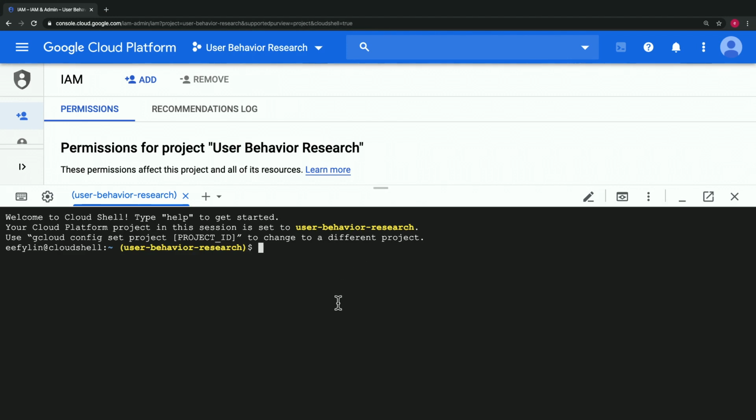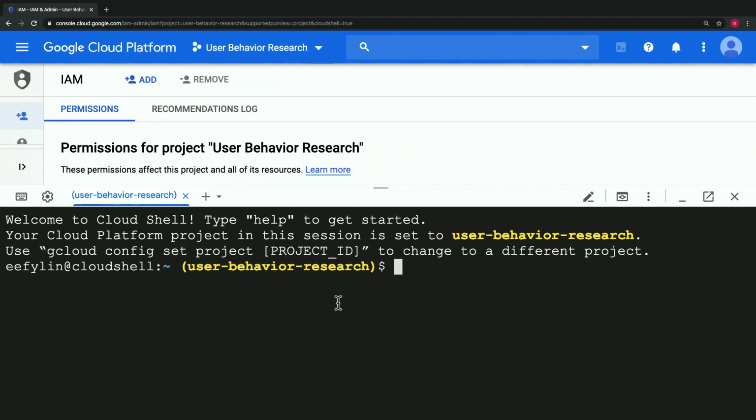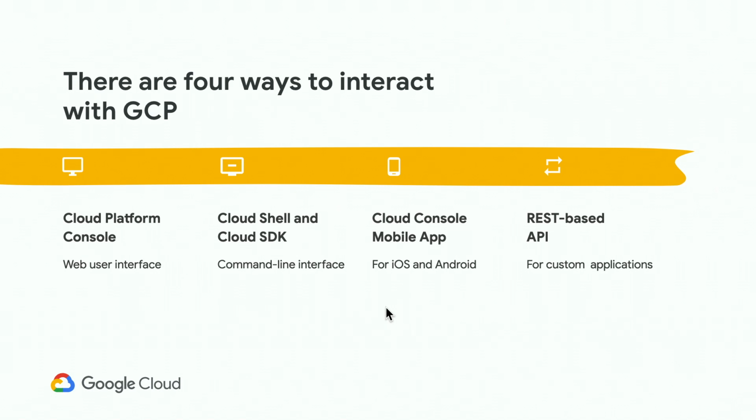And by the way, just a little bit more intro. This one you can easily see: this is the user, so they know who I am, and the project I'm working on, so they know what resources are going to attach to it. All right, good. So that's the Cloud Shell, and of course the SDK, which is those command line tools, you can easily download to use everywhere if you want to, and then of course you can use the service account or your user account to install and get it.